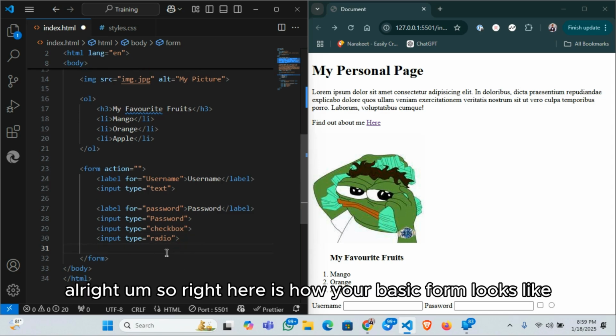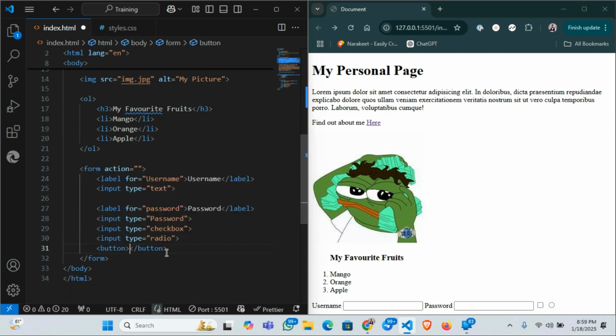All right. So right here is how a basic form looks like. Now let's add the button.